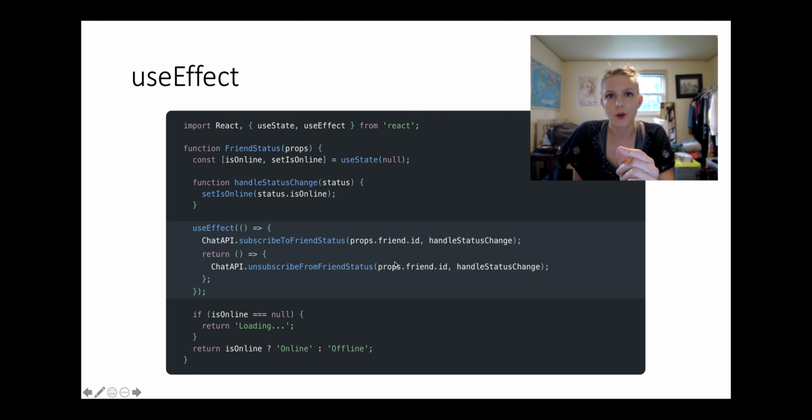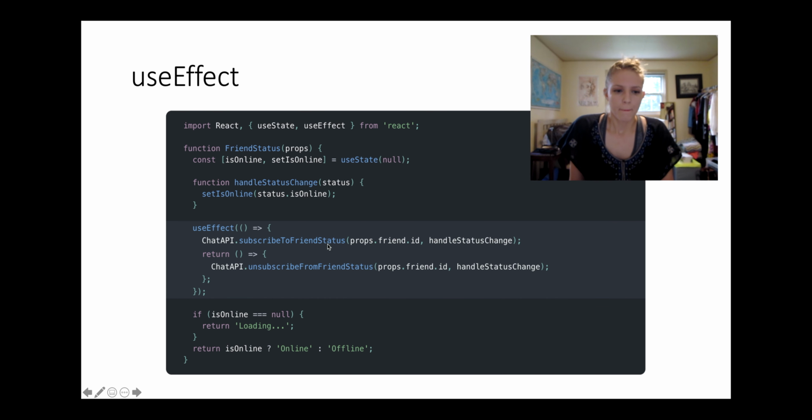So you don't want that to keep going on forever and ever in your application once you're no longer monitoring that information. So as soon as you take that list off of the DOM, you want to stop subscribing to your friend's status. So in this useEffect, previously we would have used component will unmount to unsubscribe from friend status so that our CPU is no longer going on in the background, using up memory space when it's not something that we should be worrying about anymore because we no longer see it on our graphical user interface, or GUI, as users.